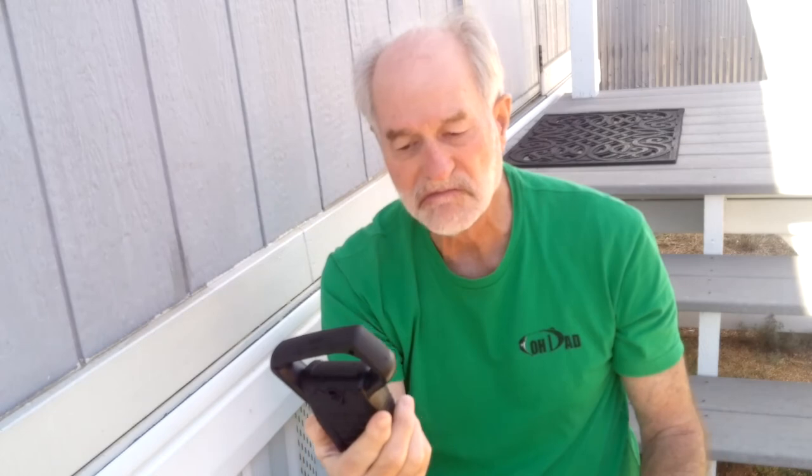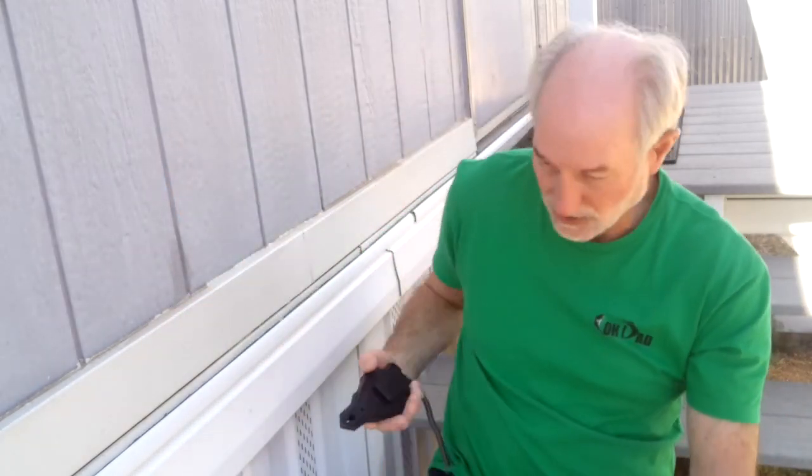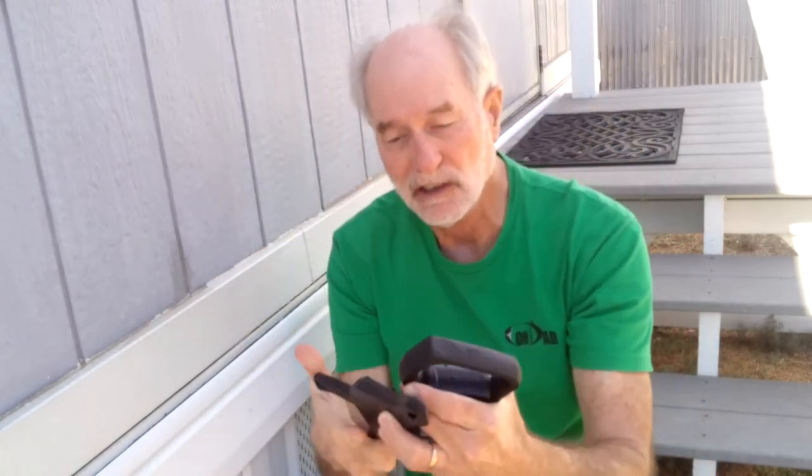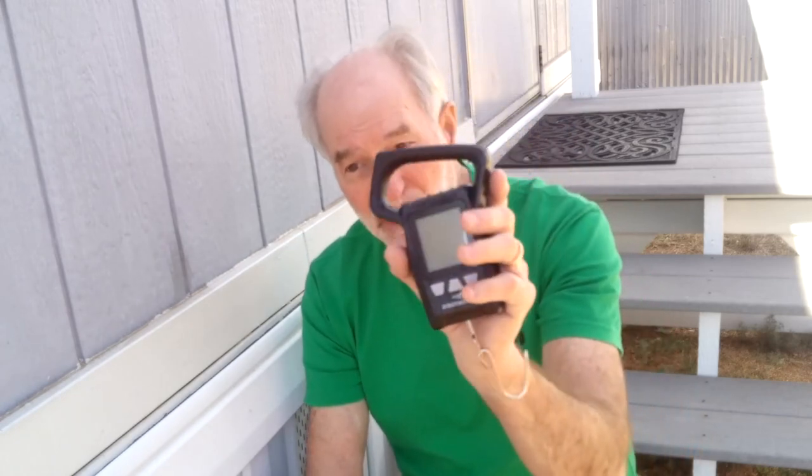There we go. Dripping wet, no water inside the thing. Going to turn it off. Wonderful. Love the scabbard and a pair of pliers. Yeah, cool. I'm going to enjoy these. Thanks, KastKing, for making a great little product. We'll give it a good field test. I think we critiqued it pretty well.